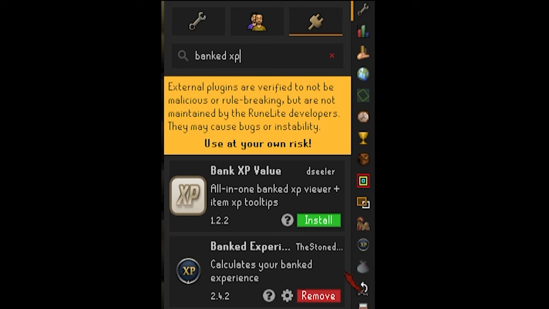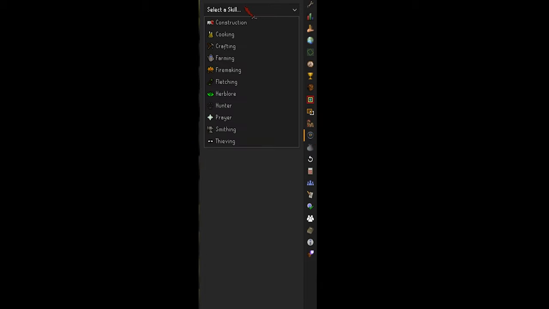Moving on to another bank plugin while we're on the subject, Banked Experience is really, really awesome to use. You want to do this one that I'm showcasing right here. This is the best one for banked experience as it comes up on the right hand side on your little toolbar again. If you click on this, it can then choose any skill that you have some banked experience in.